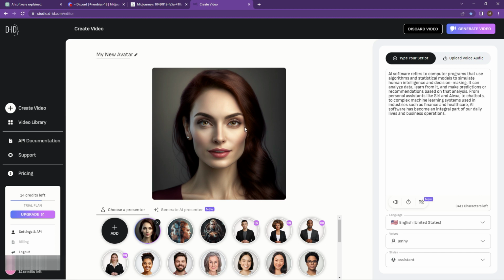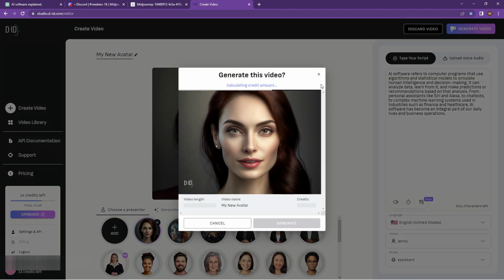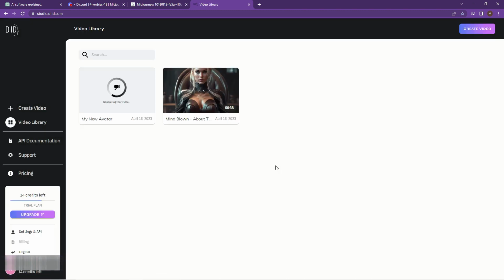All right, so you've uploaded a photo, you've popped in your text. All you need to do now is click on generate video. All right, it'll tell you how many credits it is. So it's based on the length of the video. So if it's anything over 30 seconds, it'll be about three credits. Anything under 30 seconds or 30 seconds, about 2 credits. Don't quote me on that, subject to change. But again, all we do is click on generate. And this will take a couple of seconds.